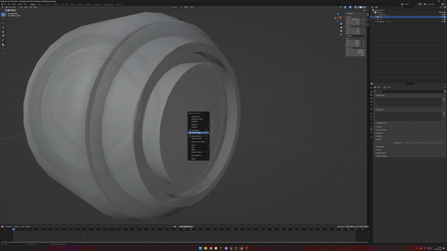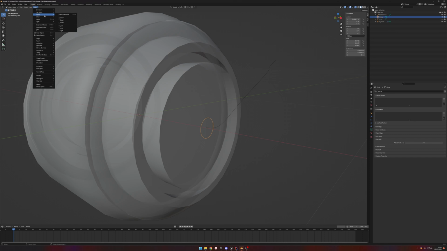How do I detach this? I don't remember. Parent, I want to have it like set parent to, we want to have it detached.